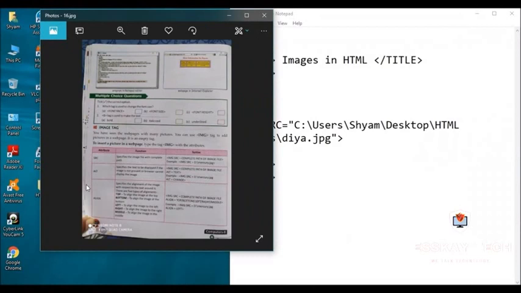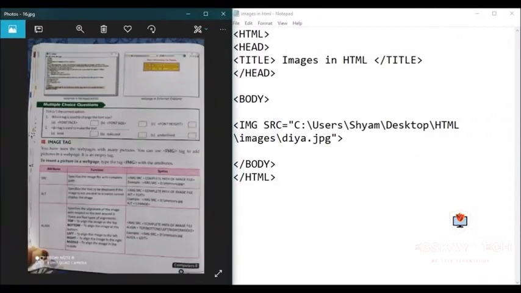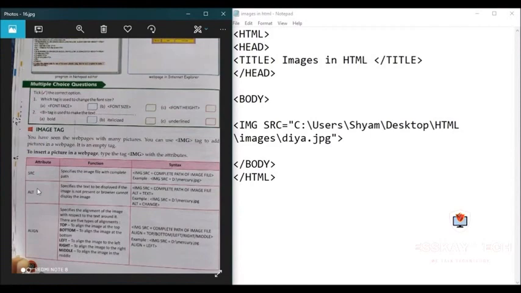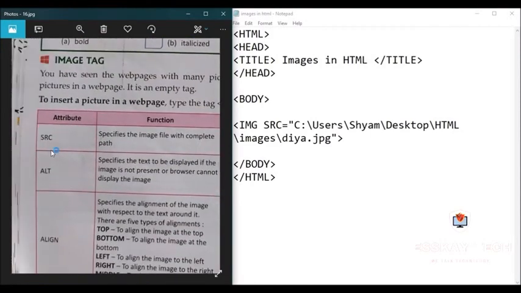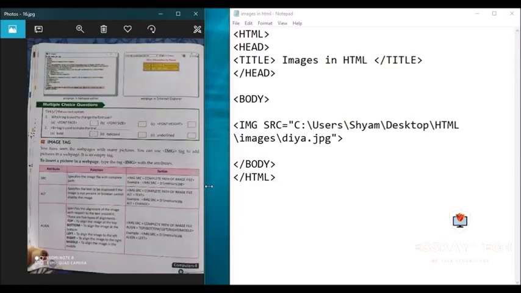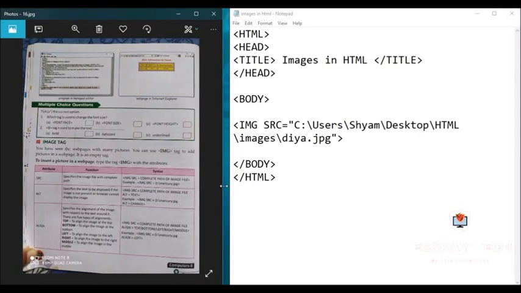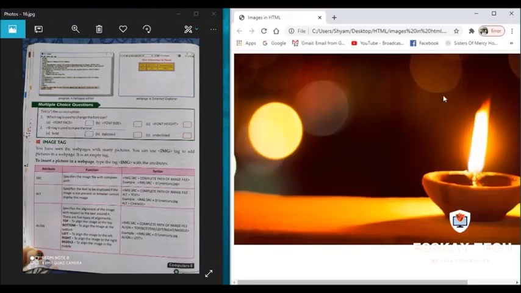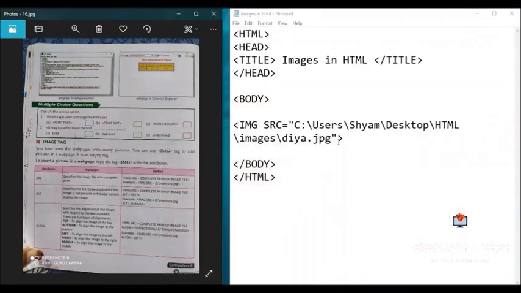Now in HTML we have got other attributes, and another important attribute is the ALT. ALT is the attribute that helps us to insert the text in the HTML file if the image does not appear. Right now image is appearing, and if by chance this image is not appearing in the HTML file, people should understand what was supposed to be there. So for that, you can write ALT. ALT is the alternate text.